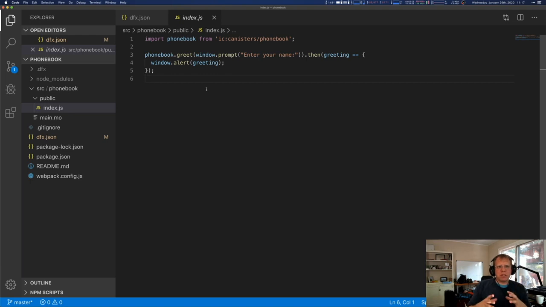It is the encapsulation of your backend and your front end at the same time, and it lives on the internet computer. The canister is basically what we interact with when we use DFX. You'll see the other commands to talk to canisters.